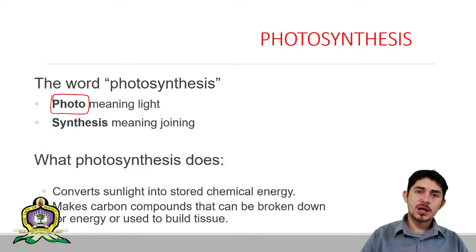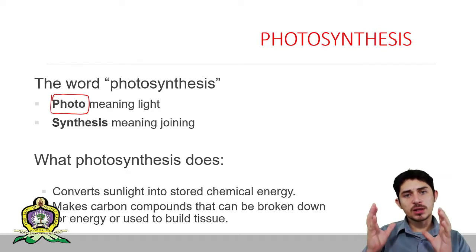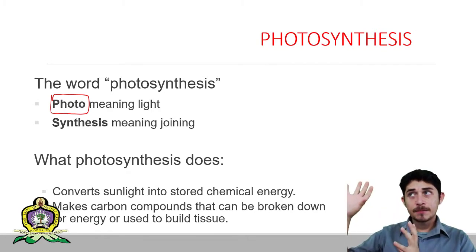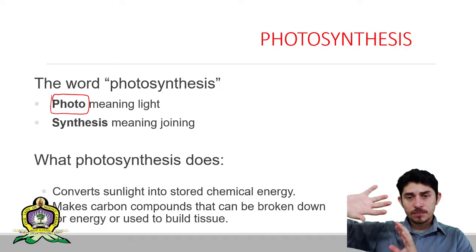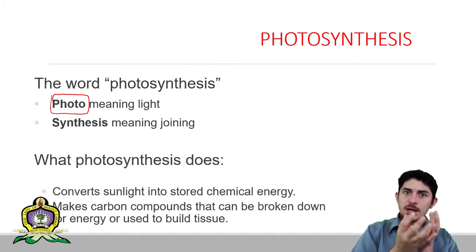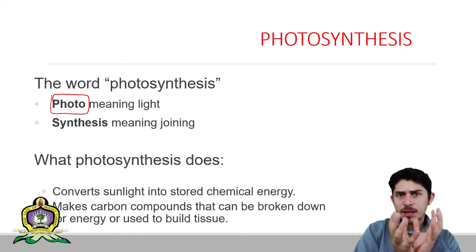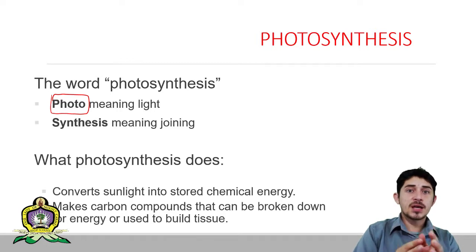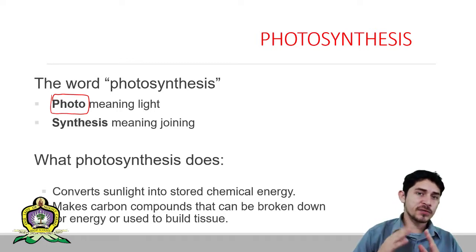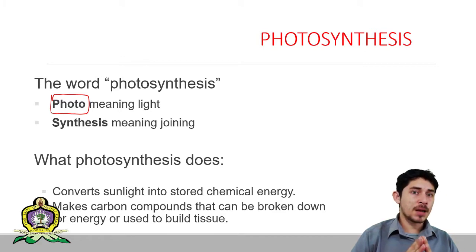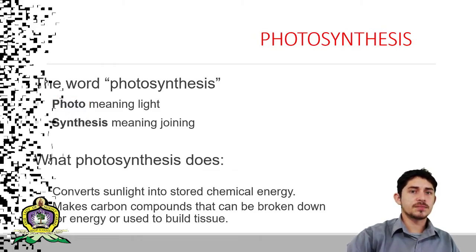I want you to think about it this way. Photosynthesis is grabbing the light that comes from the sun, transforming it into a substance that other organisms can consume and obtain energy. Humans cannot obtain energy from the sun, therefore they rely on plants and the products by plants in order to survive. That's more or less what photosynthesis is.